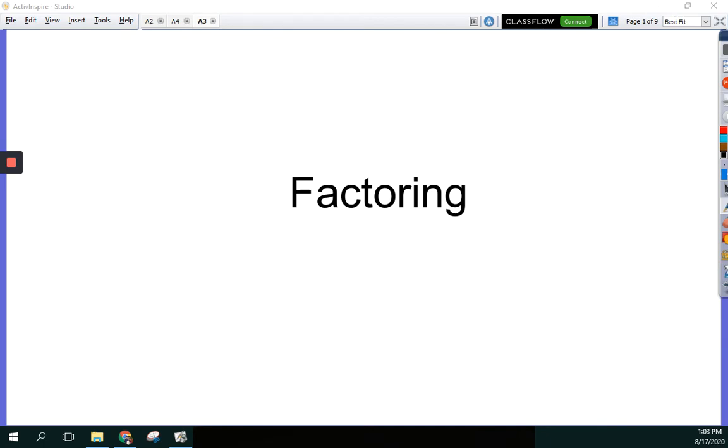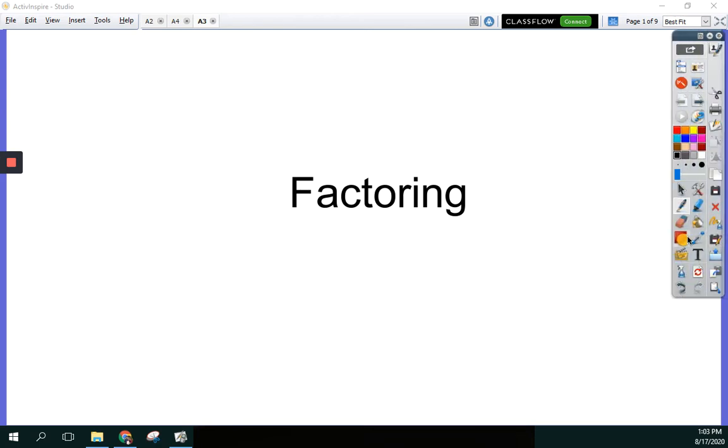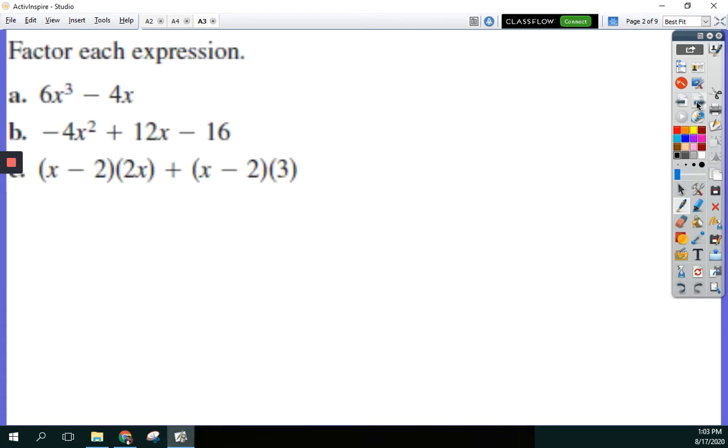So today we are going to be looking over factoring. Hopefully we recall some of our factoring techniques and methods from Algebra 2. If not, we will review some of them. So hopefully by the end of the lesson, we remember a few more of them.